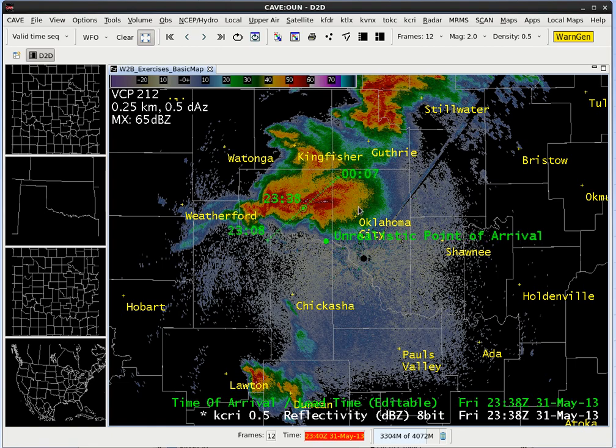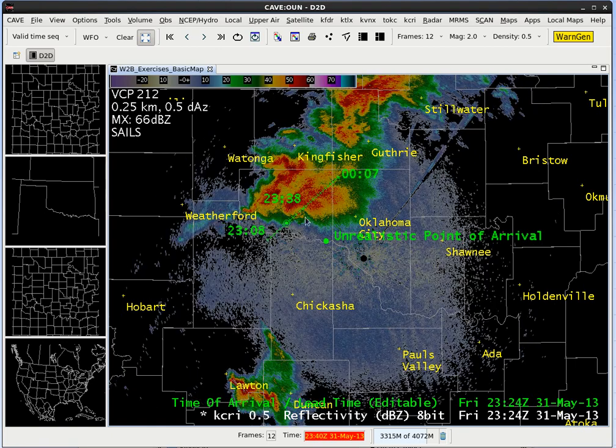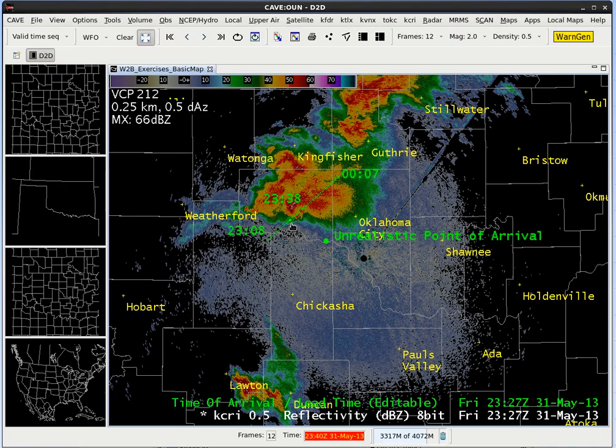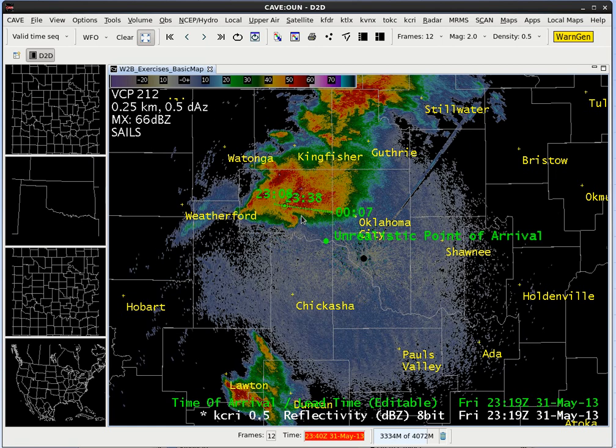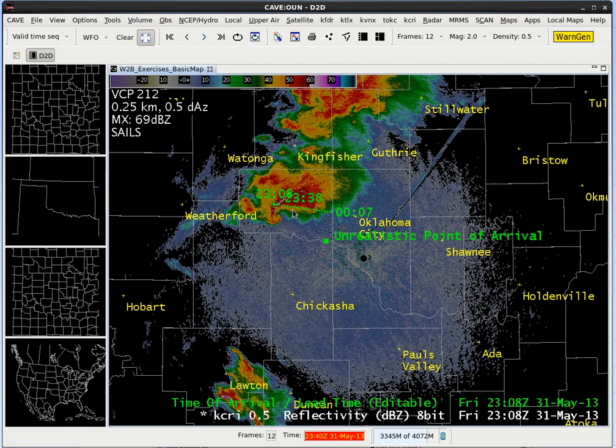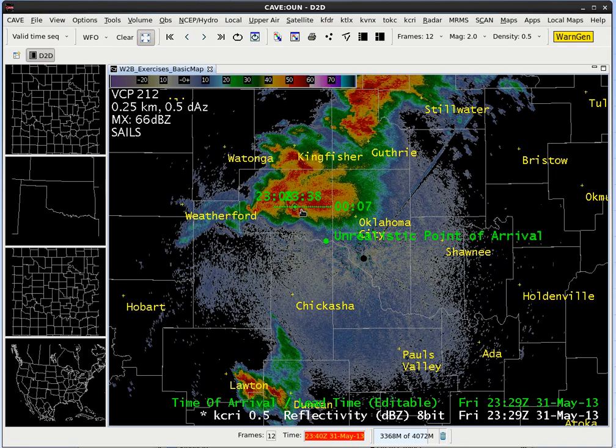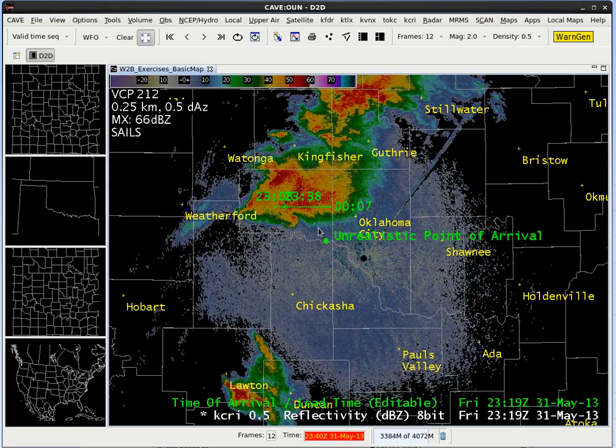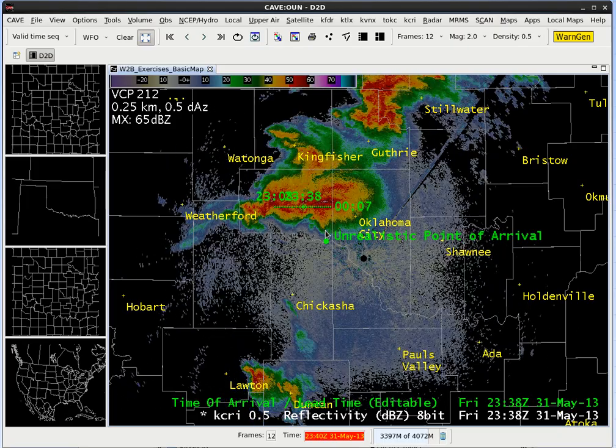Okay, now let's go back a few frames and drag this point to the same feature, the hail core, in an earlier frame. And let's go all the way back to the first frame and make sure, looks like right there. And next let's loop through the data to make sure our storm motion vector is accurate, and that looks like a good storm motion vector.